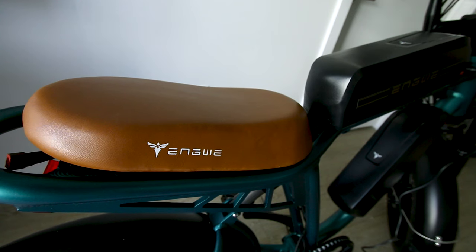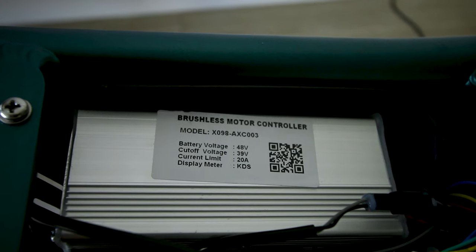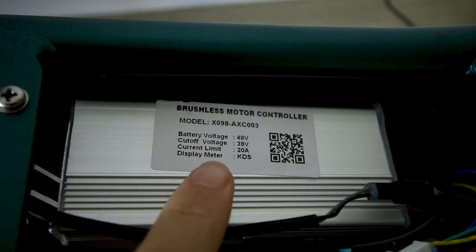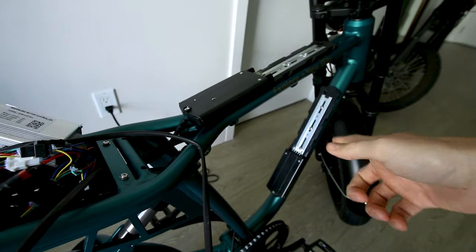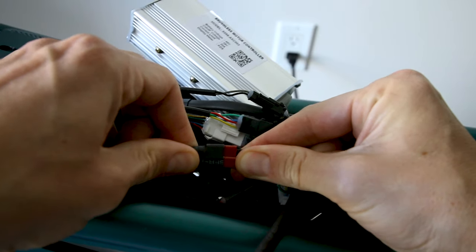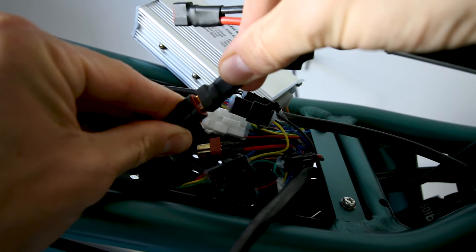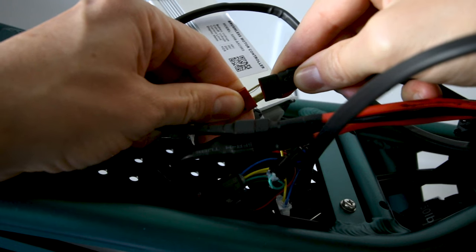Is it actually gonna work? Heck yeah. So to connect the two batteries together, you have to install this, which means you have to pop the seat off. And here's the controller. It is a 48 volt, 20 amp current limit controller. And for this part, I'd probably remove the batteries so you don't have live current. Then you just unplug this, take your adapter, plug one end in, then your second battery.